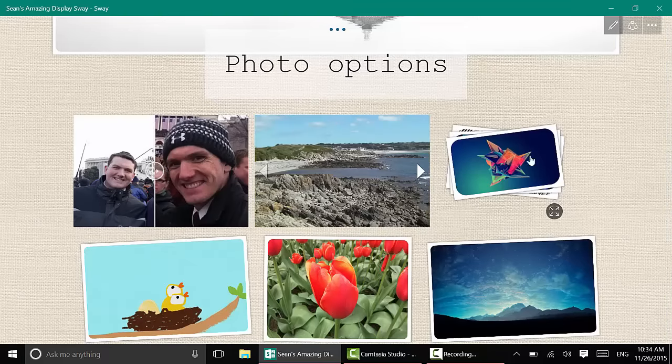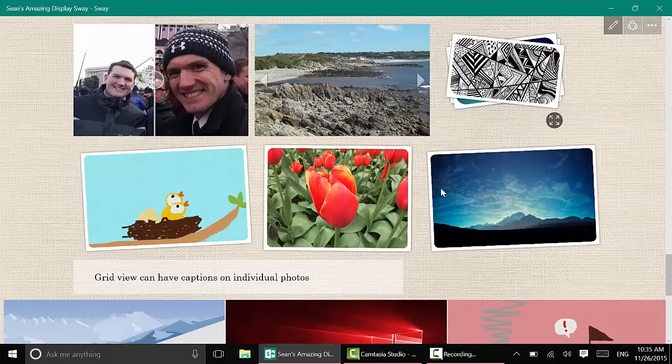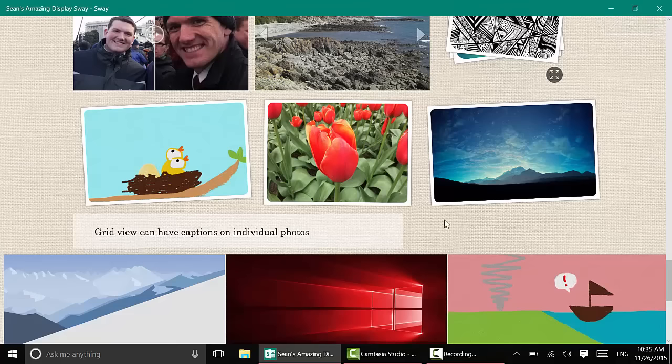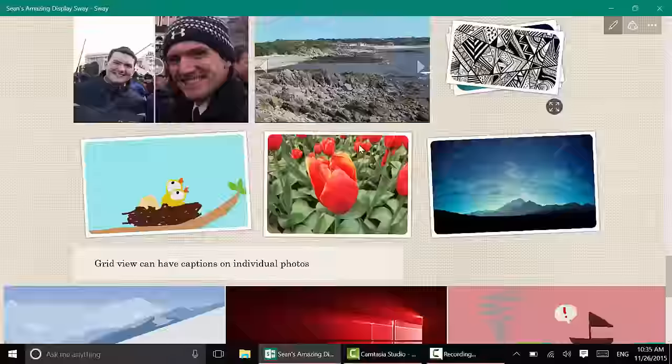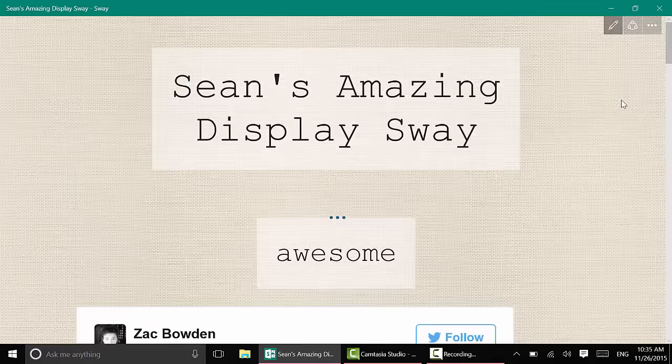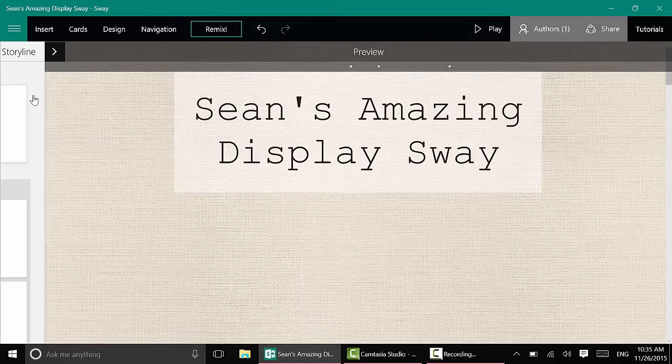Slideshows, there, you get this stack tool. You can stack these over. And then if you click this, it actually becomes full screen, which is pretty nice. This is grouping photos together, kind of automatically groups them based on what sizes they are. If one's bigger, it would rearrange them. You can add all sorts of text as well, and we'll get into that. And then you can do grid view and have captions on your grid. So that certainly isn't absolutely everything you can do with Sway, but I tried to shove as many different types of media as I could in here.